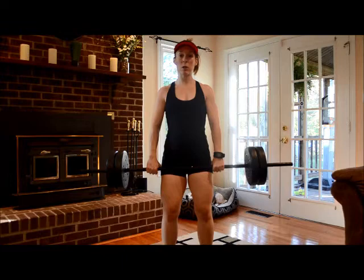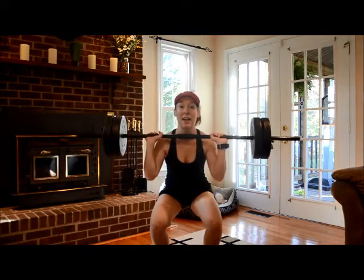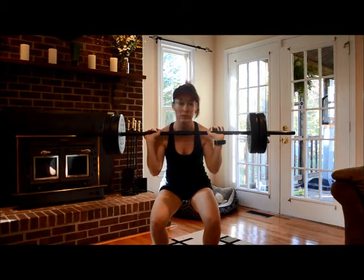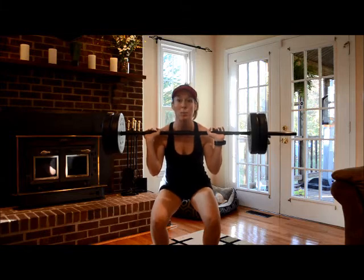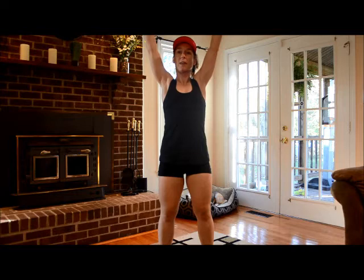Very simply, the first thing we're going to do is bend and catch the bar — bend the knees, flip it and catch it. Notice how my elbows are aligned right under my shoulders, so they're helping to stabilize the bar for me. From here we're going to press it up. Using your leg strength, make sure you press that thing up and exhale.